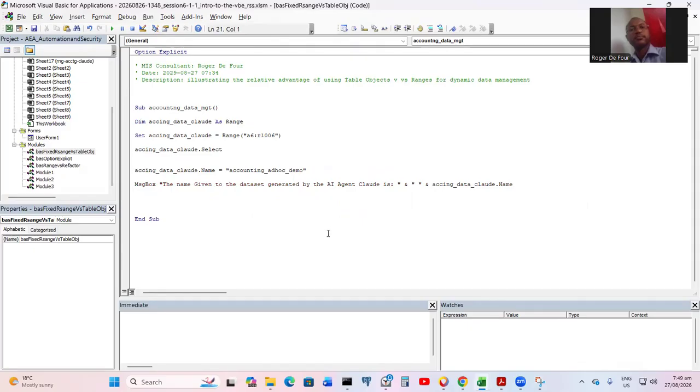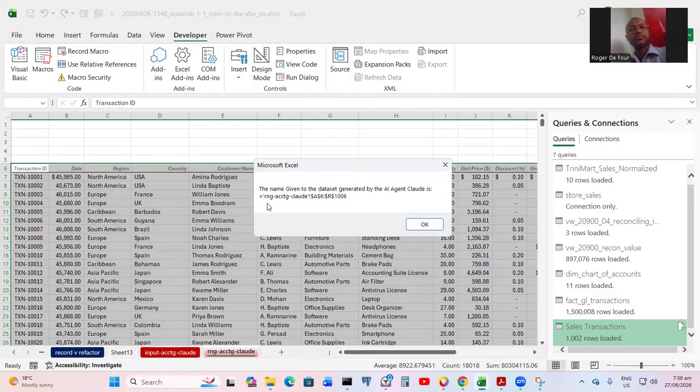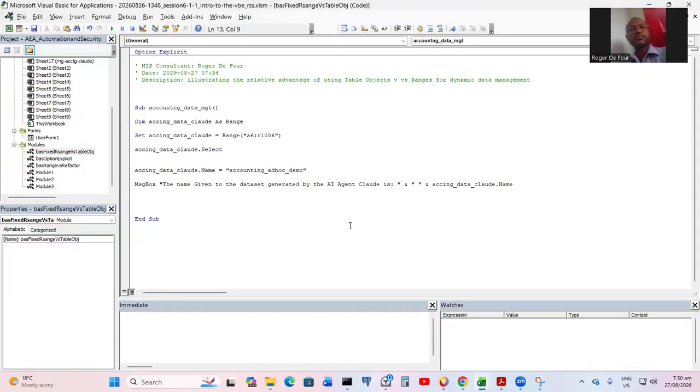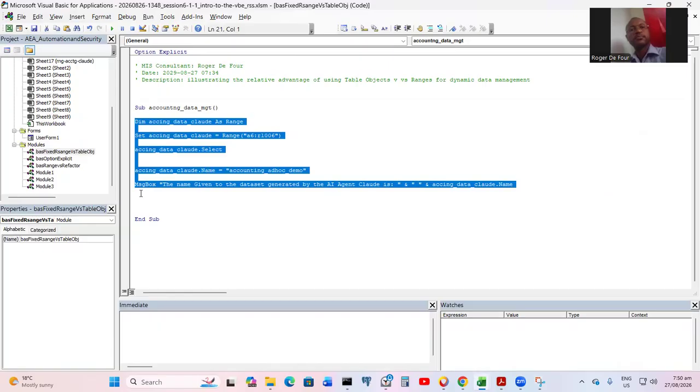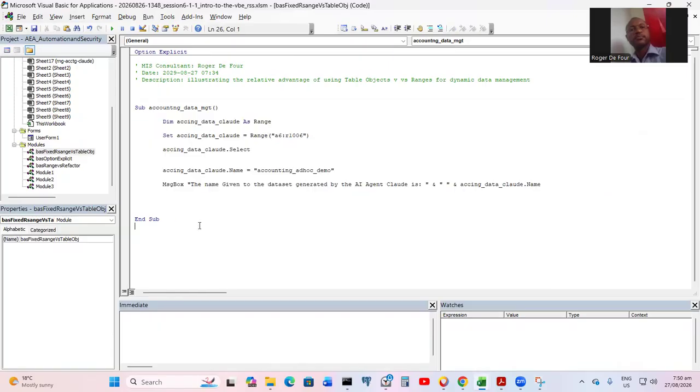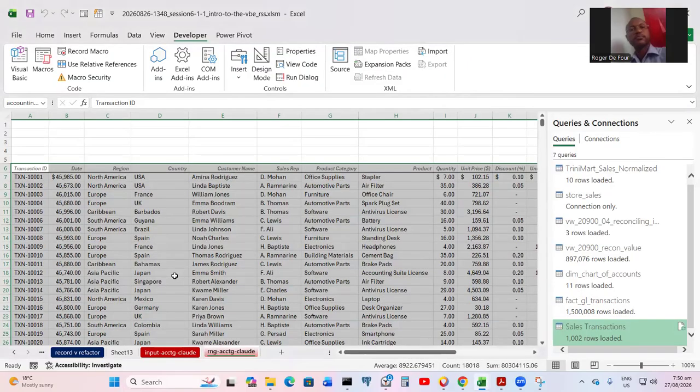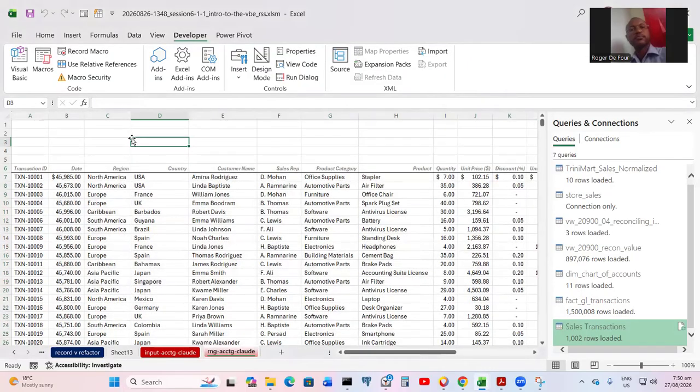All right, so let us run that as the test. Okay, it's giving you the range now, but that's what we would work with. We'll just attach this to a button. And just to keep it simple, we'll put the button above the table.